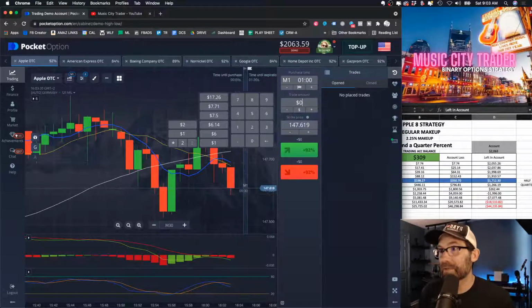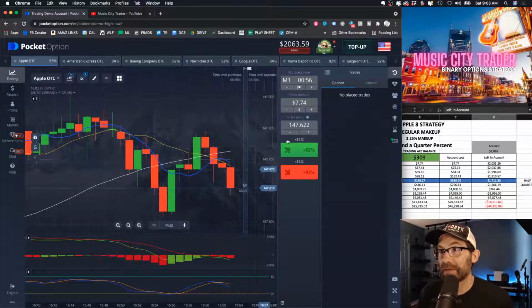And actually, I cannot write this in. I have to actually type 774. That's one of the keys. I've accidentally tried to type 774 and typed in 74 before. I've actually done that. It's terrible. So I'm going to go ahead and call this at the bottom of this candle, and I have 15 seconds. If it will go down, I think this is not great, but I'm going to go ahead and call it when it gets down here.